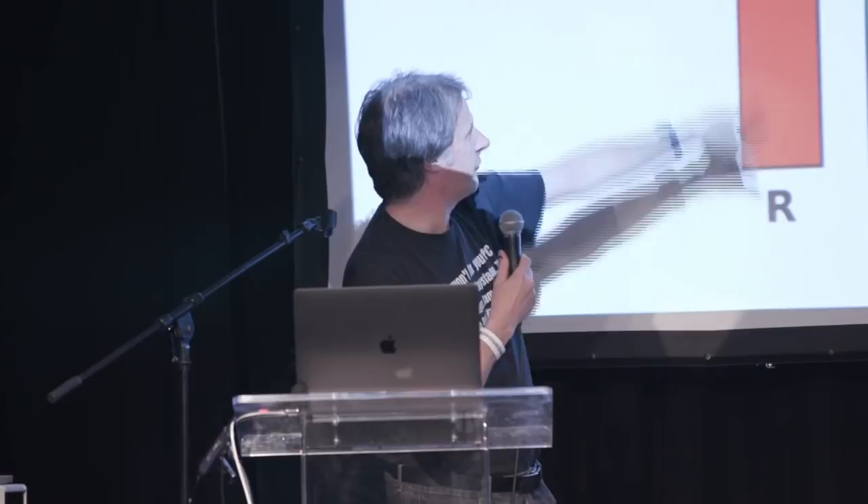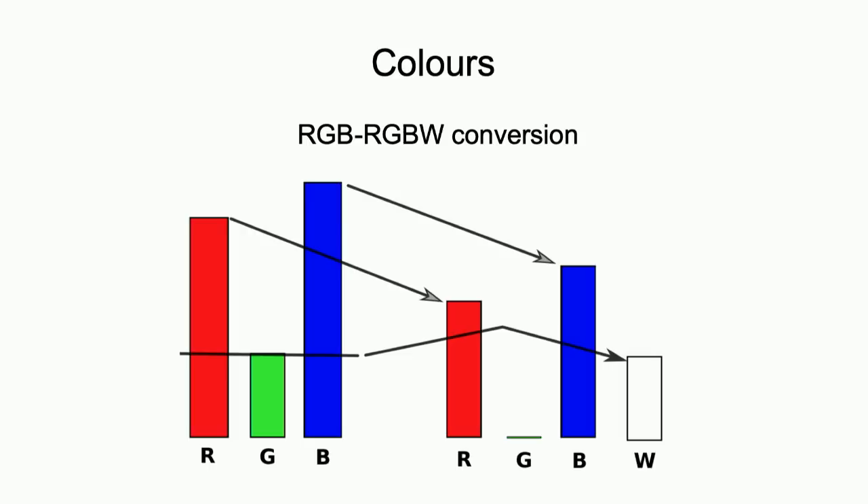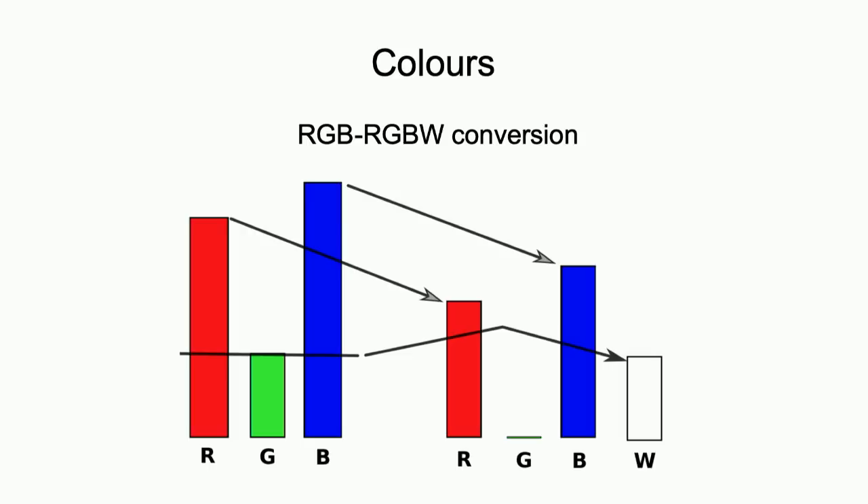Obviously, a lot of the time you're creating stuff from RGB source material, and there's a fairly easy way of converting that RGB to RGBW. You just take the colour you want — this section of it is effectively the whiteness — so you chop that off of everything and stick it on the white. Obviously there's going to be some scaling factor, but if you've got RGB source material, this is a pretty simple way of turning that into RGBW to get the power advantages. If you're going for more subtle pastels, you might have to play around with the scaling factors and use perhaps more complex colour models.